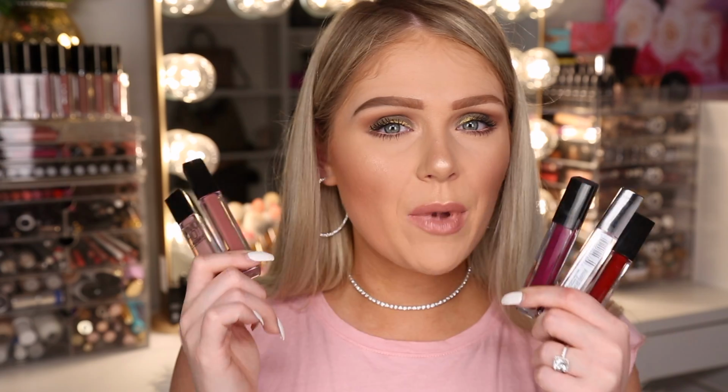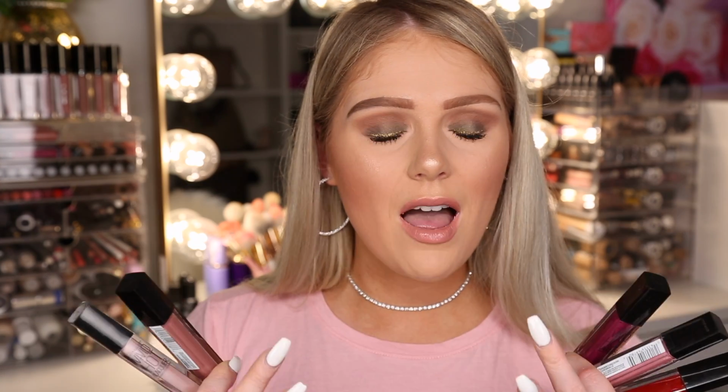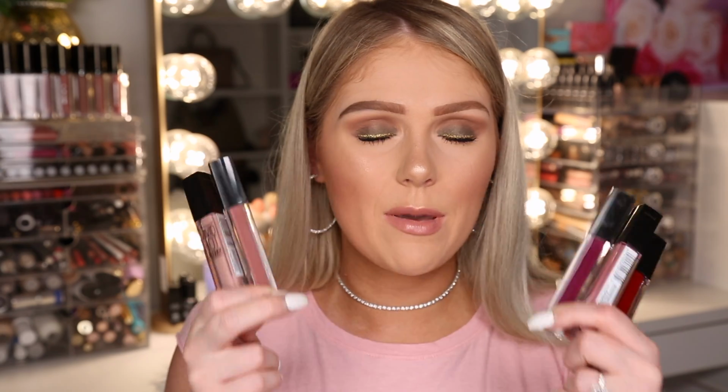The Vivid Hot Lacquers, I'm a little bit on the fence with. When I first applied it, I did really like it because it is really creamy and really pigmented, which is great, but it is kind of balling up, if you guys can see. I know that's kind of gross, but in my corners, just because it is a stickier formula. So I definitely would say get the matte inks, maybe skip on these. I don't know that I necessarily love them, but they're not horrible by any means because they are really pigmented and creamy. I just don't really love the stickiness of them.